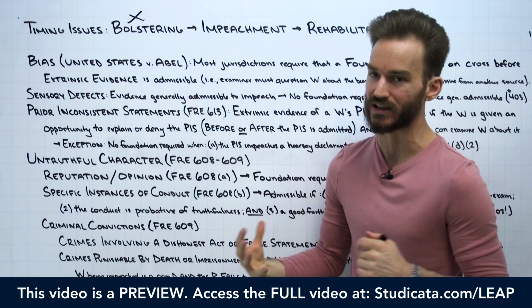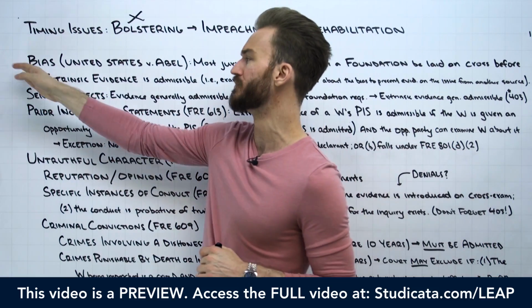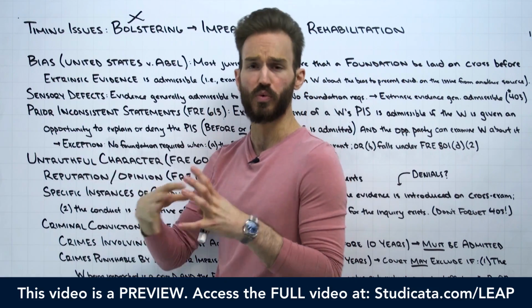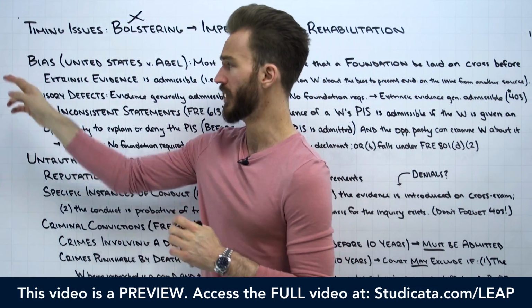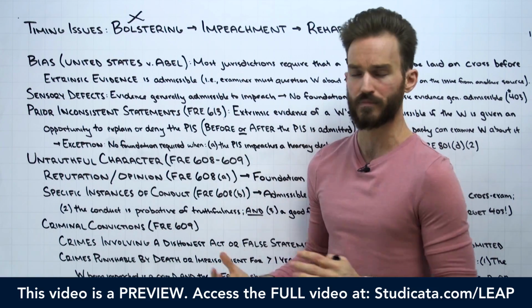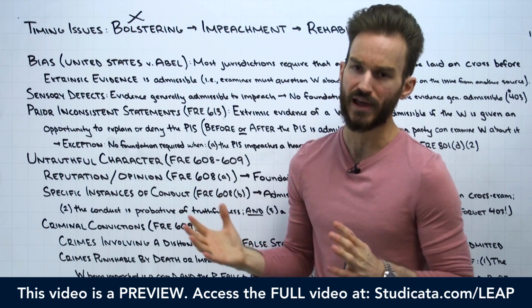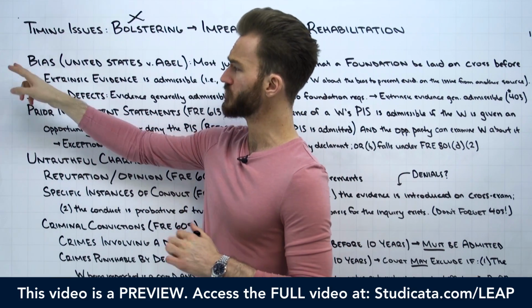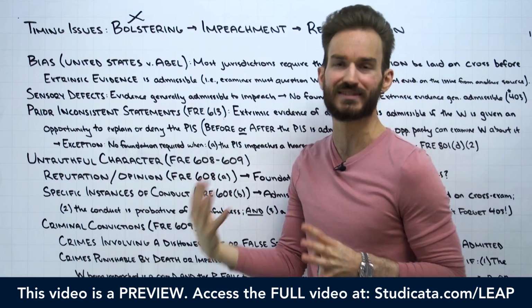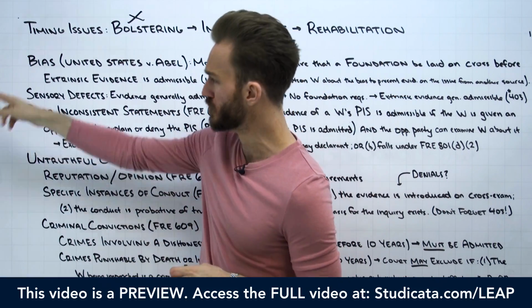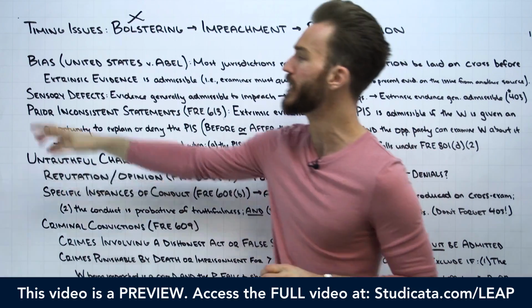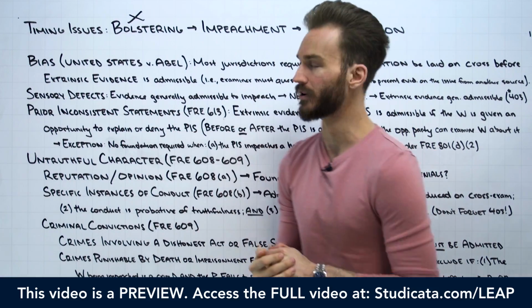They have bias. So again, really the two forms of bias are either going to be because the witness has a relationship with one of the parties to the lawsuit, right? It could be familial too. Someone's mom is testifying on their behalf, right? A person's mother probably has some bias, right? And also a party or a witness that has something at stake in the outcome of the lawsuit. Usually it's some sort of financial stake in the outcome of the lawsuit, right? Then they might have some bias there.